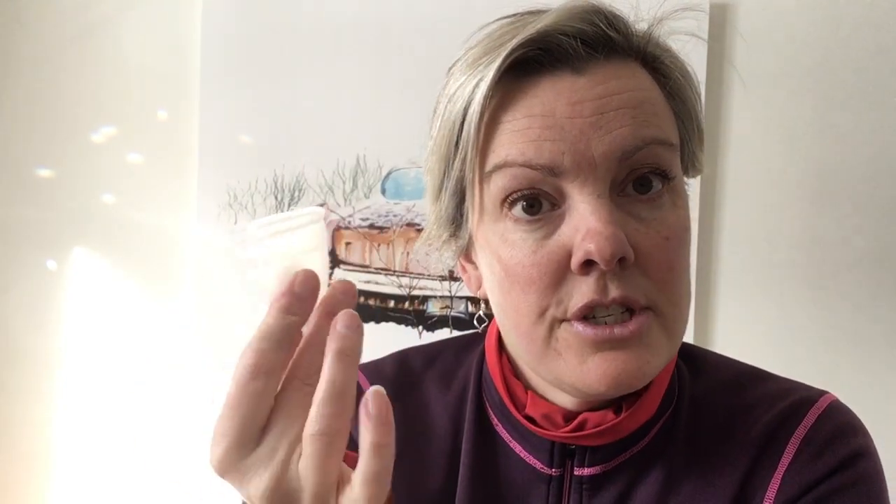Basically, this is a cup that catches your menstrual flow. Depending on your flow — I have heard from friends who have heavy, heavy flow that this just doesn't cover it, which I get. But you could also use it as a secondary, so use this plus a panty liner. I can tell sometimes when it's not quite right in place and I'll put out a panty liner just to make sure. But when it is perfectly in place, it is a miracle. You forget you're having your period, I swear.